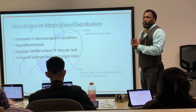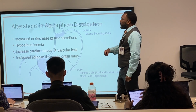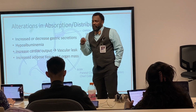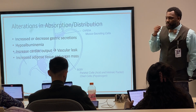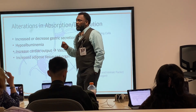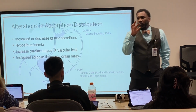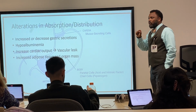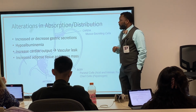Not normally. They normally have multiple things. And as was mentioned here earlier, depending on the nature of the GI dysfunction, once you start having hepatic dysfunction, you're going to have renal dysfunction. I know that y'all talked about hepatorenal syndrome, should have at least, but you're going to start having renal dysfunction.